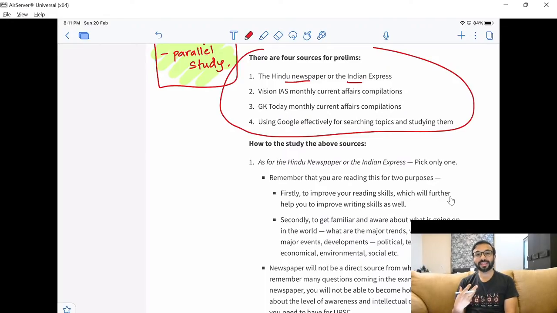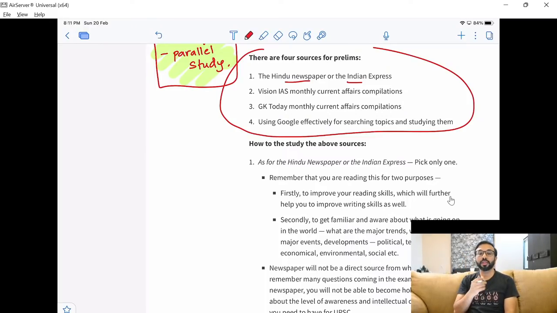You don't need to study things like political news. For example, right now there is a lot of debate going on about the dress code in colleges in Karnataka. You don't need to study that particular thing, because that will not really come in the exam from a political angle. It might come from a constitutional angle, how the Supreme Court is thinking about this issue. But right now, the Supreme Court has not made any comment or judgment on this issue. So unless that judgment comes out, I don't think a question will appear in UPSC about this kind of thing.